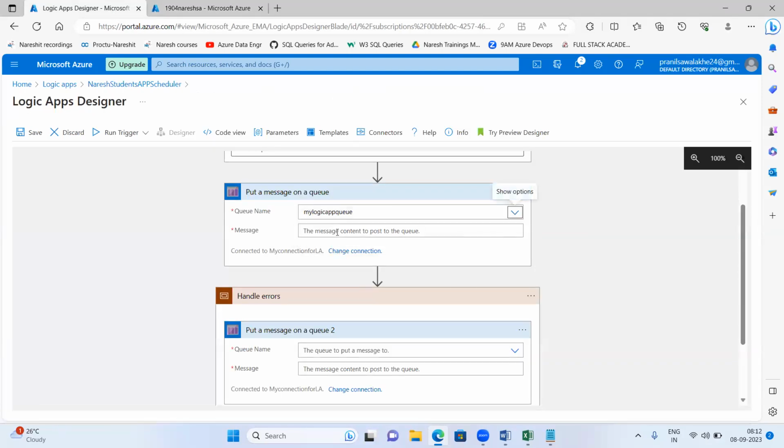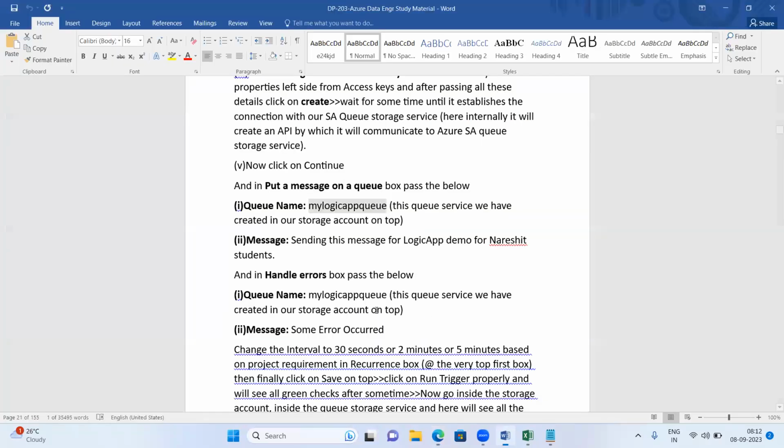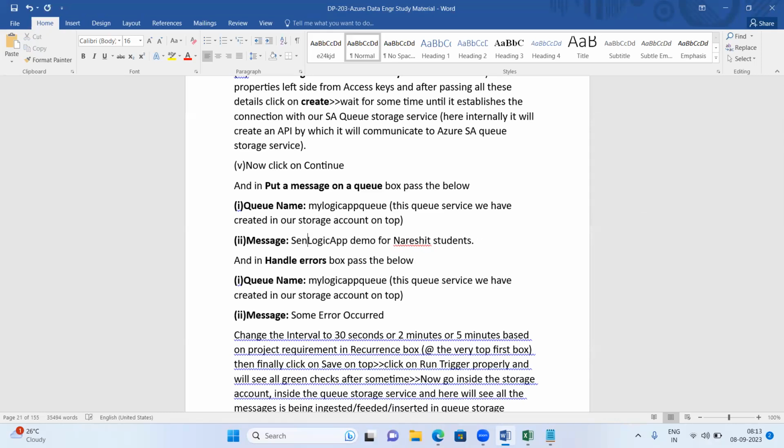Select this one, message. Now, what one-liner do you want to save in your queue storage service? I can save it as something like, sending this message for logic app demo for Naresh IT students. Or else simply I'll say logic app demo for Naresh IT students.